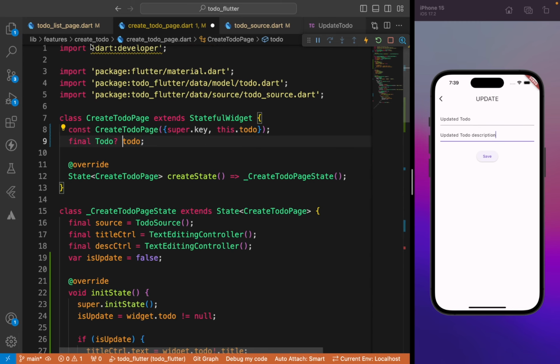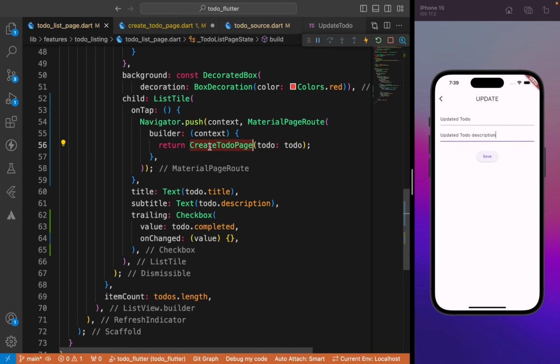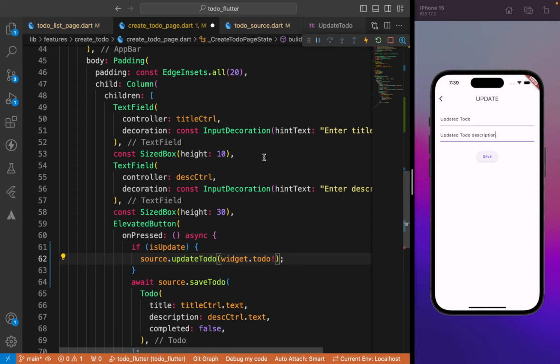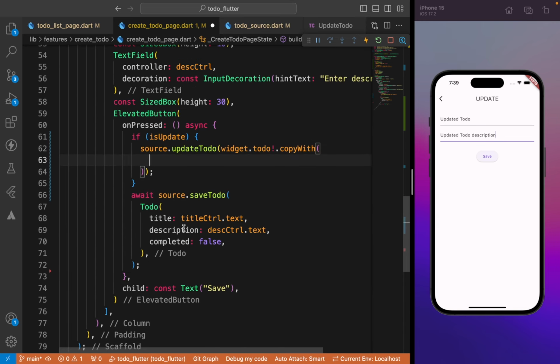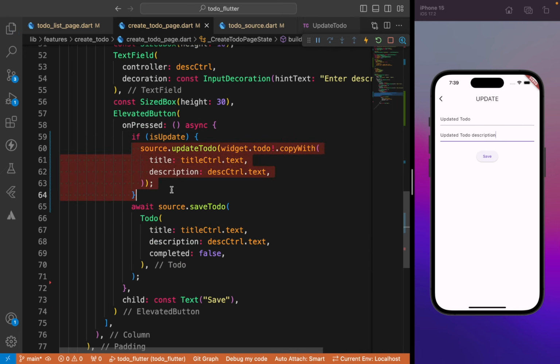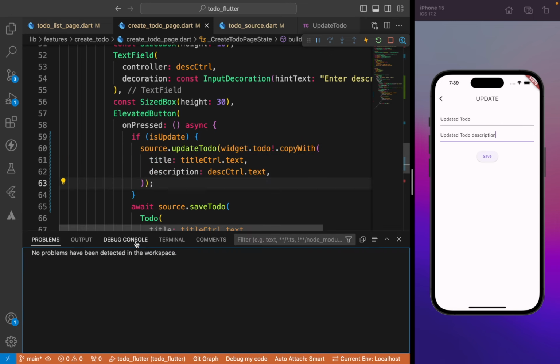This object is passed from here. We aren't modifying that. So what we can do is create a copy of that and pass the changed data. We have given provision of editing the title and description only, so we can just add those only. Okay, after this, I think it should work.